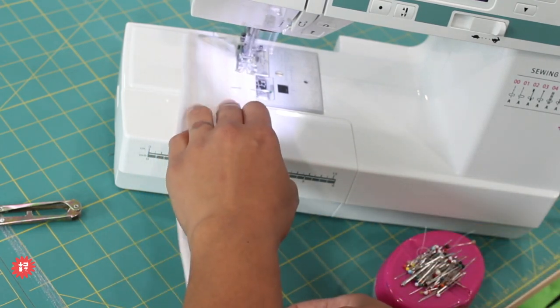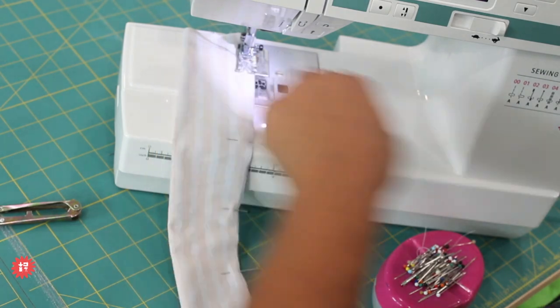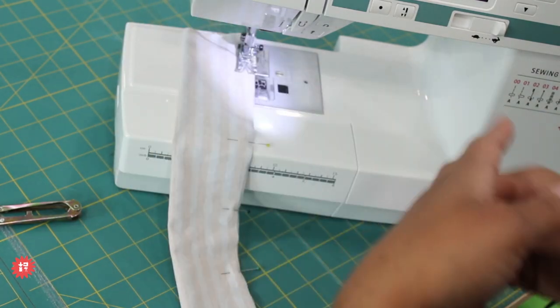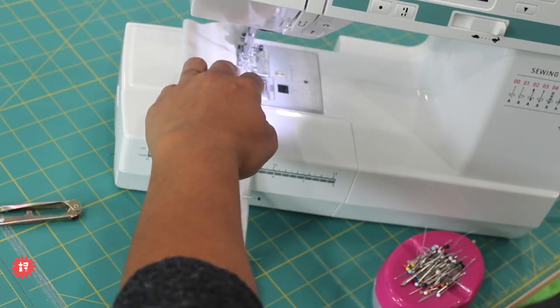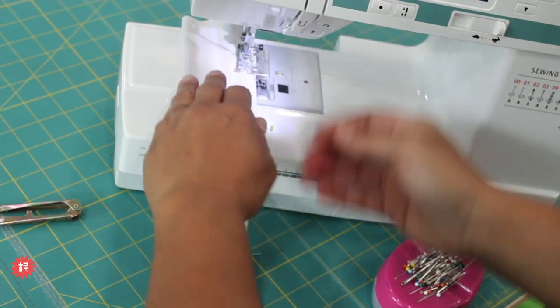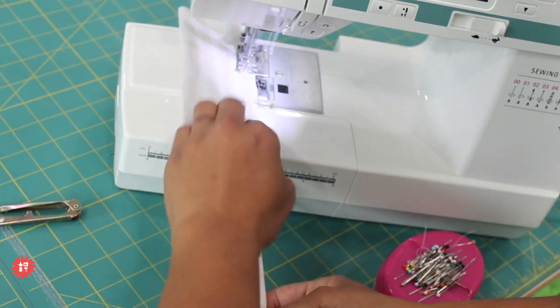But you can see on this machine, I didn't have to switch out to a walking foot or anything. If you are not able to do what I'm doing here where I'm just feeding it through, make sure that you check to see if in your accessory case you have a walking foot or maybe a built-in dual feed system, whatever it is. There are different options to help your machine stitch through.